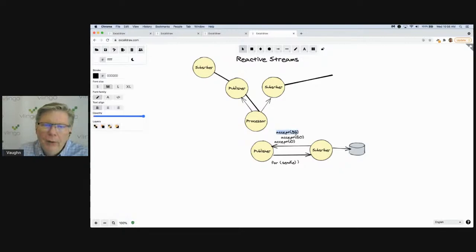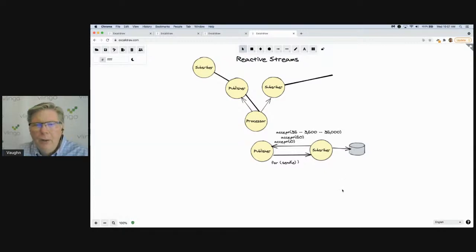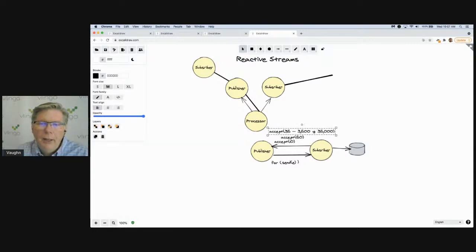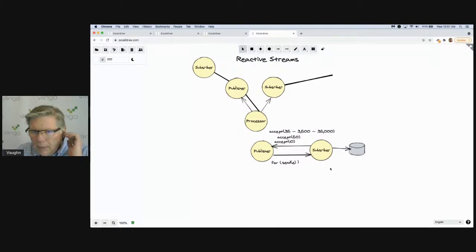And that could be anywhere, depending on the kind of database. That could be 35, or it could be 3,500, or it could be 35,000 per second. And that's just up to what it actually proves to be, depending on what our stream looks like. And by the way, if you're using Aeron for one of these subscribers, Aeron is probably, at least not from the database side, but Aeron could give you maybe 10 million messages per second throughput, if that's what you could handle.